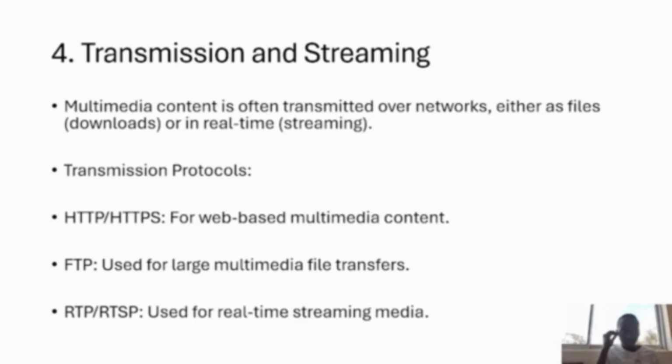Transmission and streaming. Multimedia content is often transmitted over networks, either as file downloads or in real-time streaming. Transmission protocols. There are several types of transmission protocols. HTTP is used for web-based multimedia content. FTP, known as File Transfer Protocol, is used for large multimedia file transfers. Then RTP is used for real-time streaming media.